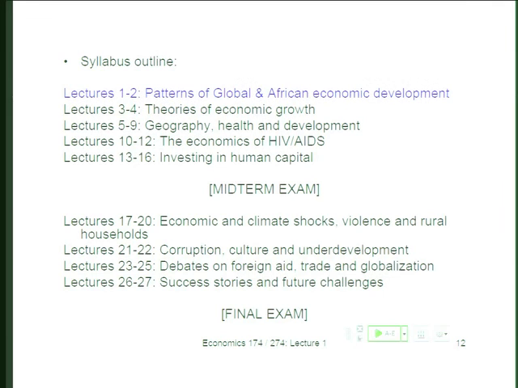We're going to start today and in the next lecture with how sub-Saharan Africa has lagged behind economically. But in the course of the term, we're going to try to figure out what works and what doesn't, and how those may build up and accumulate into successful development outcomes as well.